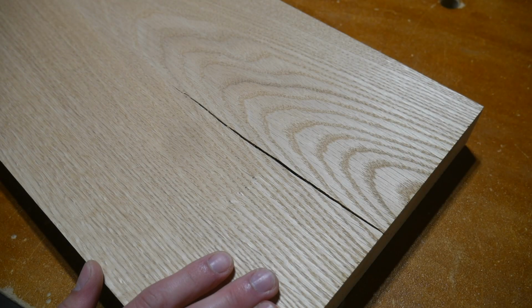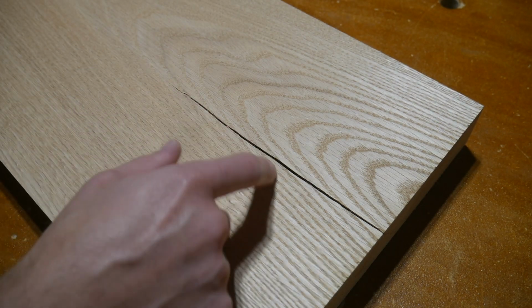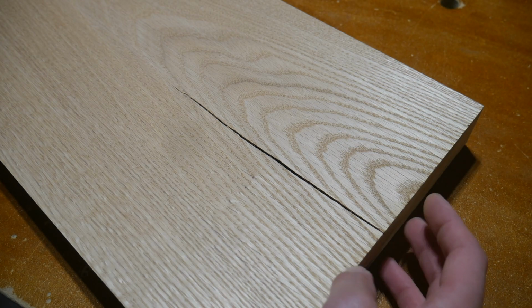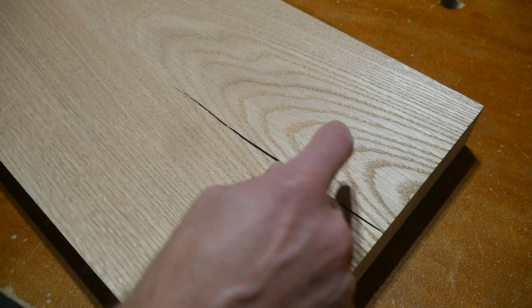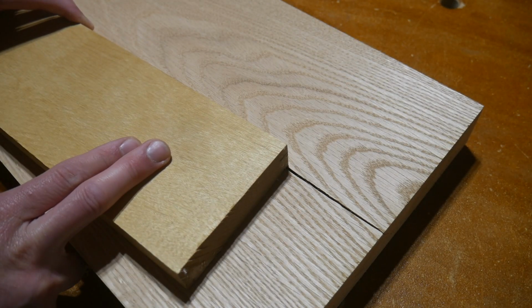So I made these red oak floating shelves a few weeks ago, and I waited to sand and finish them because I knew I needed to stabilize this crack. If I continue to let this go, this might get into the end grain and really split the board. So what we're going to do is add a couple of butterfly keys. I've got some yellowheart here, and so let's go over to the table saw and show how we cut these out.